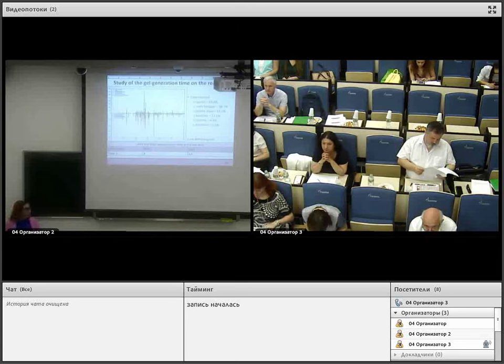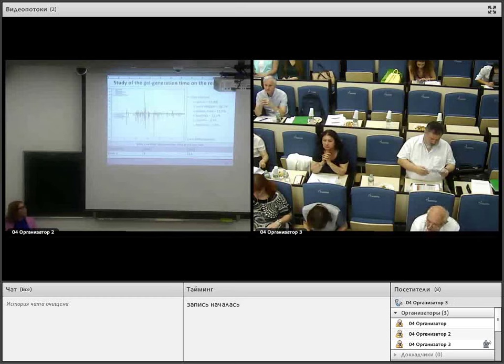Because in real rock, the allocation of compounds is different than in our model, it's necessary to study the gel generation time on a real core. Firstly, a mixture analysis of the core composition was made, and as you can see, the core contains 16.5% of clay and 2.5% of carbonate. And the gel generation time for the real core showed a significant decrease for Sixel and insignificant for Vis1.